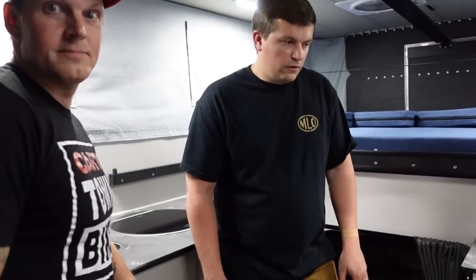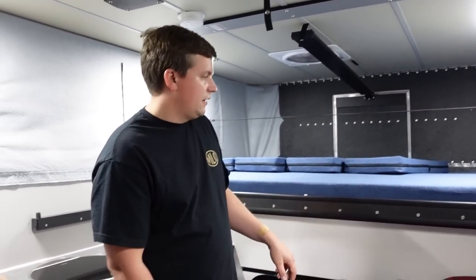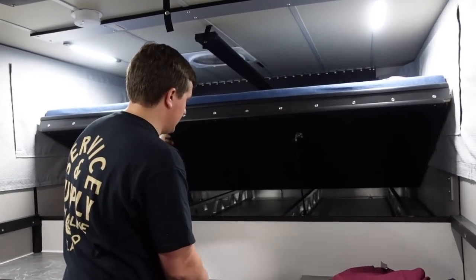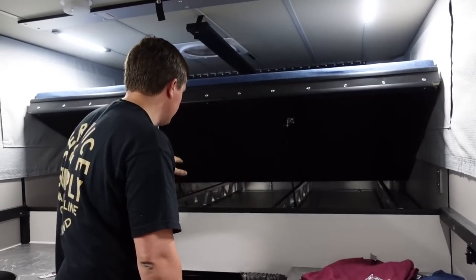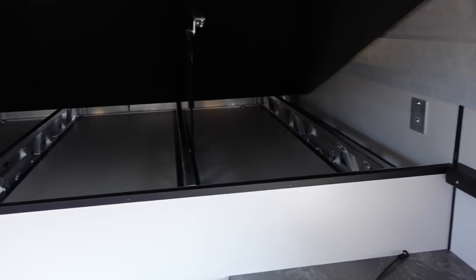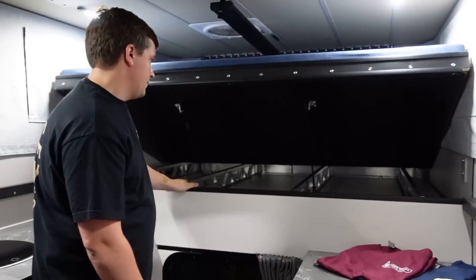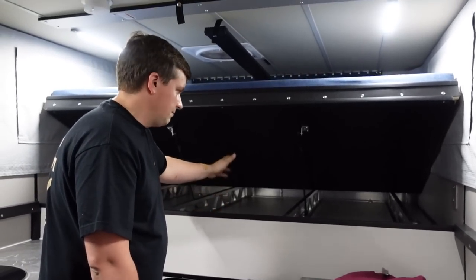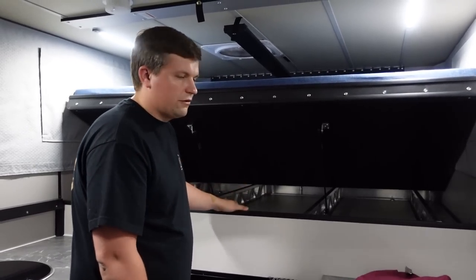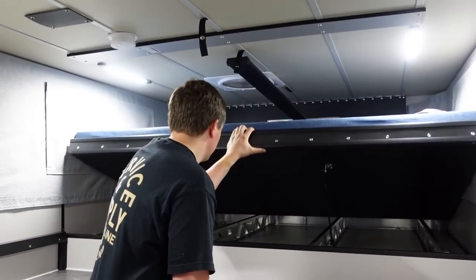All right, so we're in a 4L Camper Hawk flatbed model, and one of the best features of the flatbed models is the underbed storage here, which you can just lift up. It's on gas struts, and we have the reinforcement girders to be able to handle the extra weight of some storage, which is really nice for bedding or clothing or whatnot. So a nice feature there. The amount of storage in there is pretty impressive. Yeah, very impressive. We've got customers that keep fishing rods that are broken down, rifles for hunting, or just general gear, clothing in there as well. So a nice feature for sure.